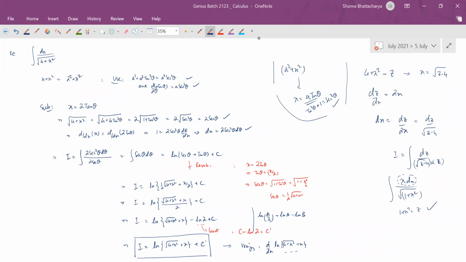Yes, sir. Yeah. Okay. So again, it's a matter of practice and experience of doing a lot of integrations that you learn to identify where what substitution we can use. Whatever practice we are doing here in basic calculus, you will do 5 times that amount of practice in advanced calculus in maths later. So you'll get used to all these things, but a few of the types which are important for solving physics problems, I'm going to take you through them so that in future when we are using them in physics, things are smooth for you. There's no difficulty in understanding the steps.